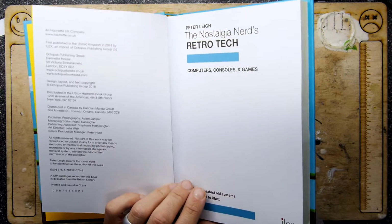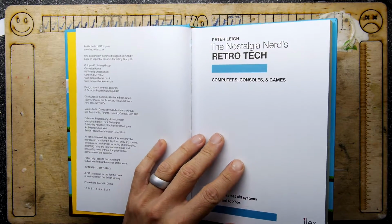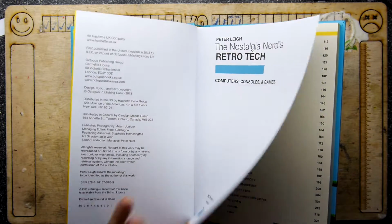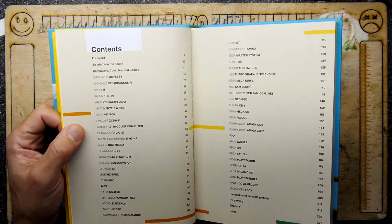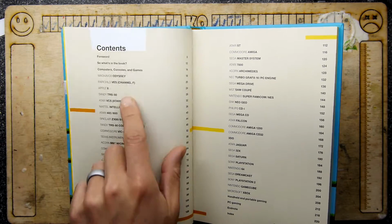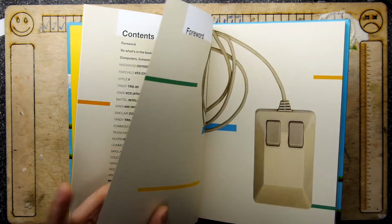It's been a long time since I've produced a weighty tome, but it does exist. I have got some weighty tomes behind me. But this one's got a proper ISBN and everything. And look at that. Contents. Magnavox Odyssey, Fairchild, Apple II, Tandy. And it's going through basically by the year released, I should think. So it's in chronological order.